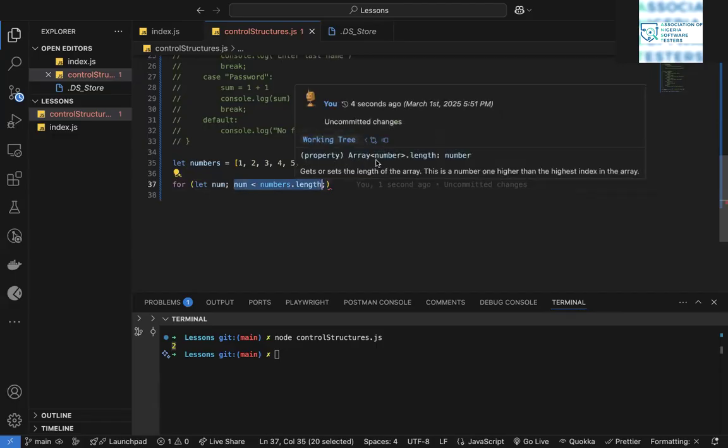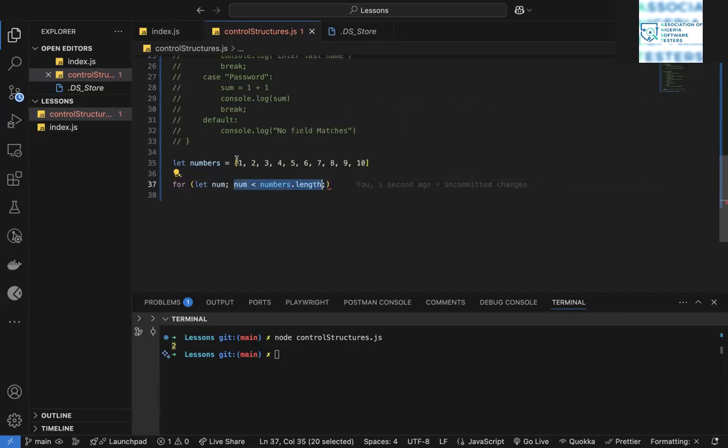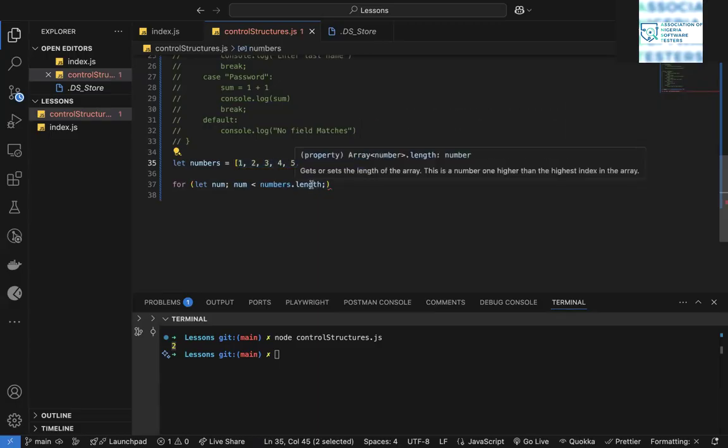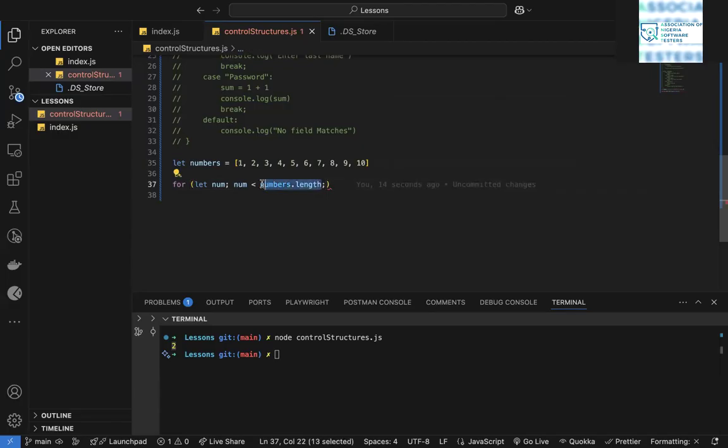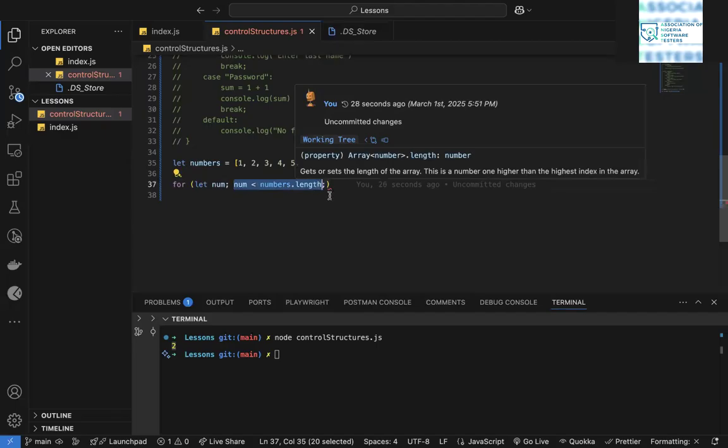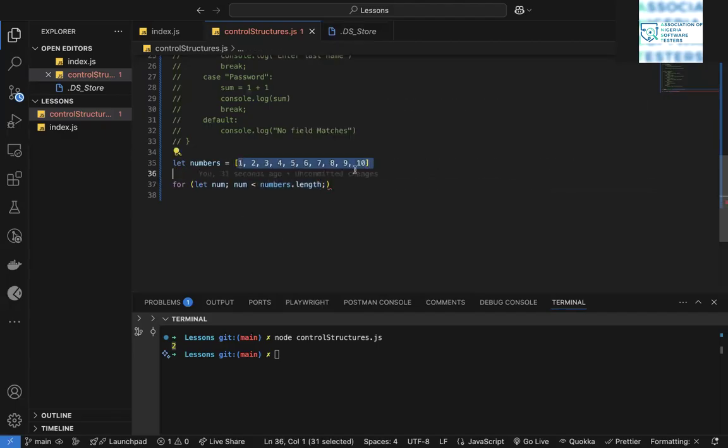What I'm saying is, loop, please continue looping until you get to number 10 before you stop, until you have exhausted everything we have inside of this array. That's the condition. So it will keep running until the length of this array is exhausted.